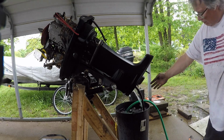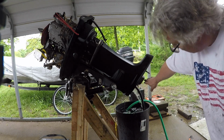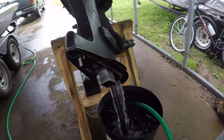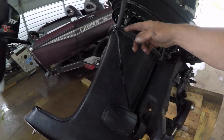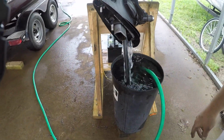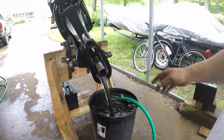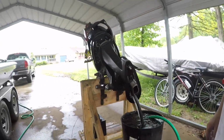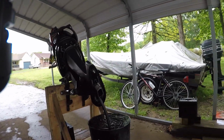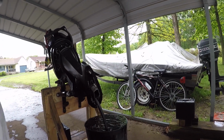There's going to be some coming out the top. What we don't want is any coming in. And that's what we had before. So you can see now water's coming out of the P-hole. And we don't have any water coming out of the exhaust. So this is working the way it's supposed to work. So yeah, that verifies that I've got the fix done.